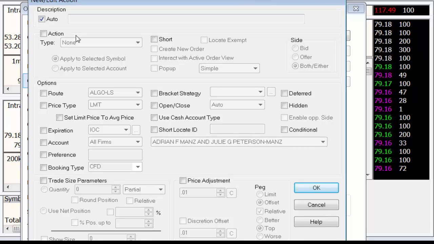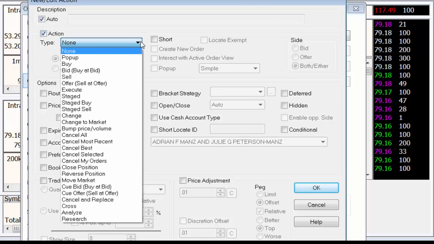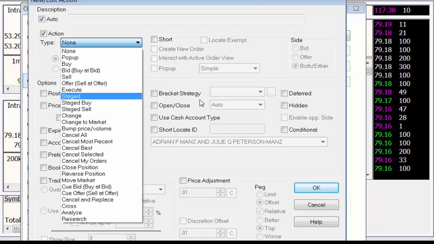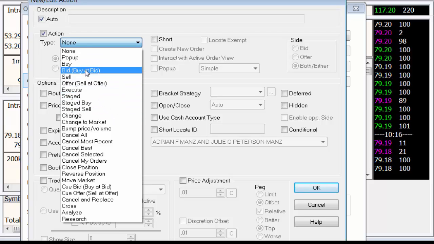Okay, so we say action, and then depending on who your Realtick broker is or what your account permissions are, you're going to have slightly different options available here for the order routes and for the actions, but you're always going to have buy at bid. You're just not going to have some of the institutional stuff that I have on my list.